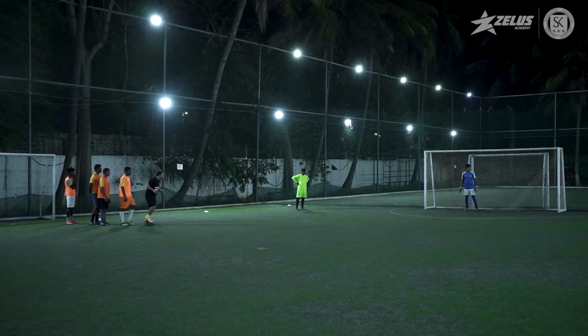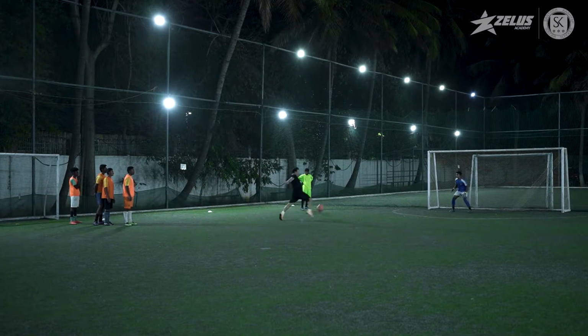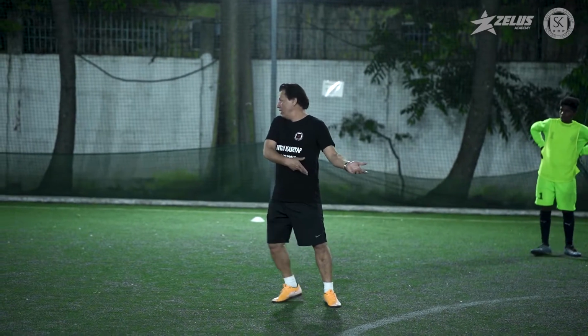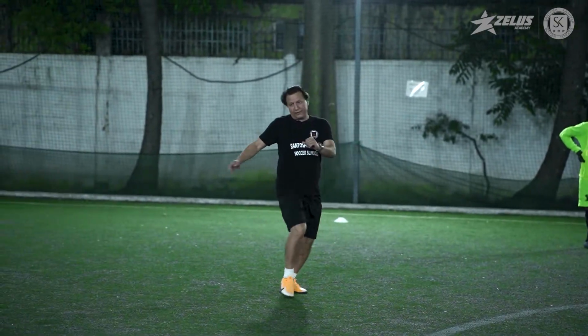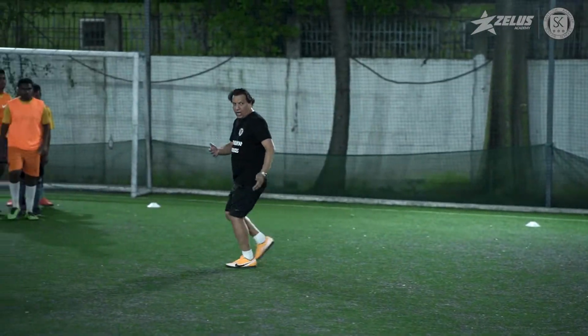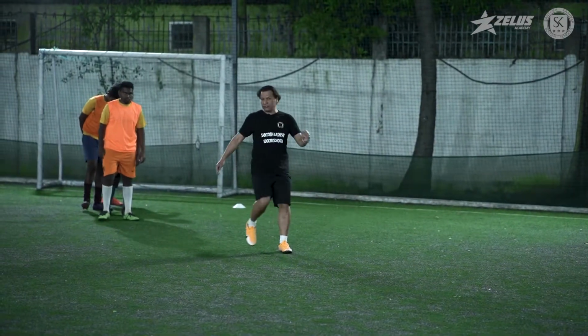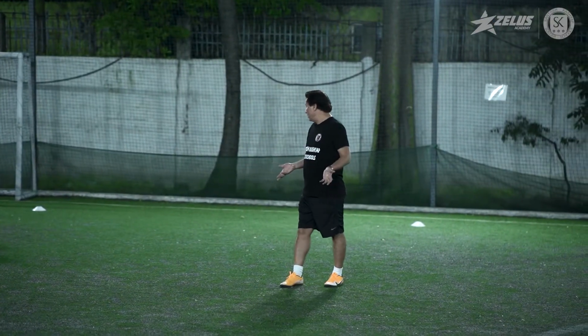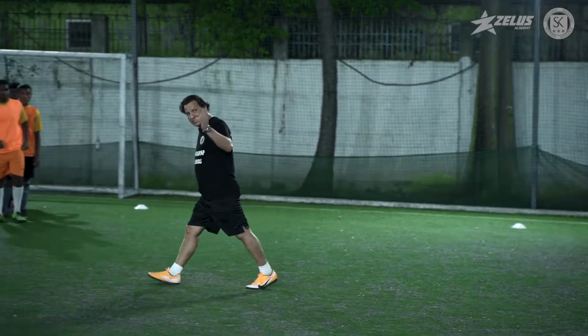Yes, so I'm ready. Play. So I move and see, I adjust according to the ball. If I wait and try to hit, I will not get the ball. Goal. So actually I should hit this way, but I have to adjust with the ball and bang it and get the goal. Okay? So adjust with the ball.